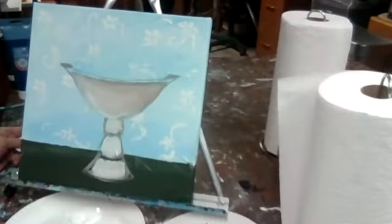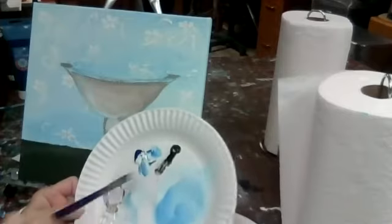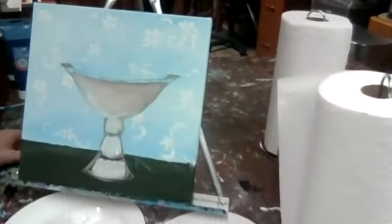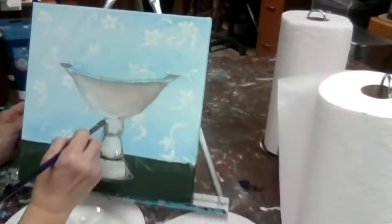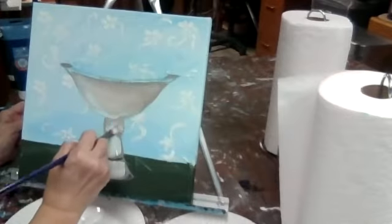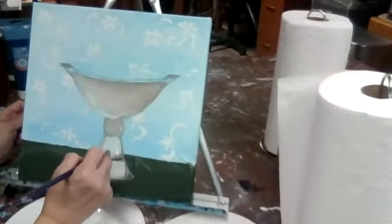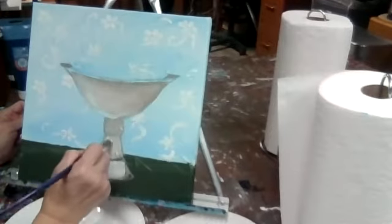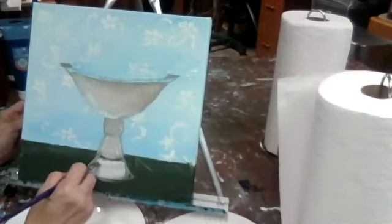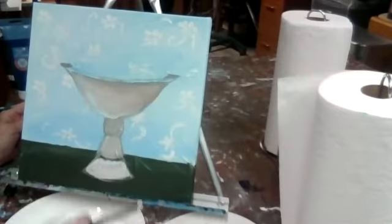Actually, I need a medium brush. Of course I did. Good brush. Okay, so with that medium brush, I'm going to take some of this brownish blackish that I mixed over here. And I'm going to reintroduce some of that here because my paint is dry. Okay, I can handle it. Okay, so we did the darker colors first, so we know where everything is going. If you just cover the whole thing with white, you'll lose your guidelines, your boundary lines.